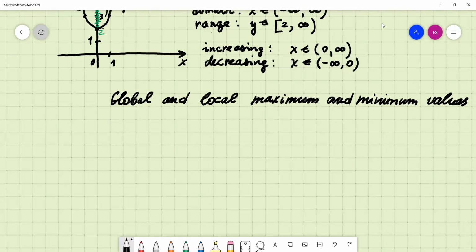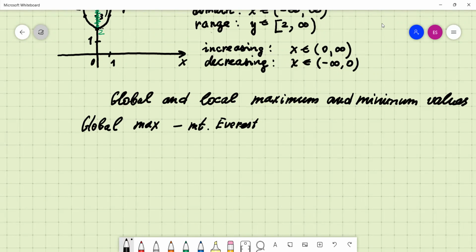Well, first, I want to say a couple of words about definition. What is like maximum and what is minimum? Well, you kind of understand from the word that maximum is something which is like the highest, right? For example, if you talk about the Earth, on the Earth, we have the highest point, and the highest point on the Earth is Mount Everest. So we're going to call it a global maximum. I'm going to write Mount Everest. That's just the highest point on the Earth, right?